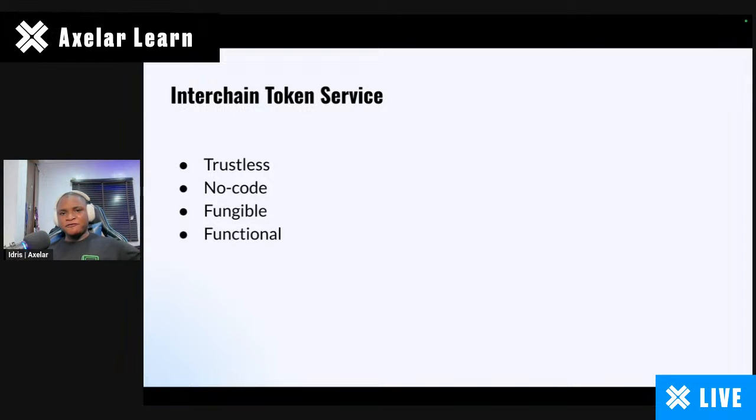The final point here is the functional part of things. Interchain tokens are very customizable, with features like permissions and yields, and making sure that whatever customization you have is intact across all the chains that the token is currently deployed on.